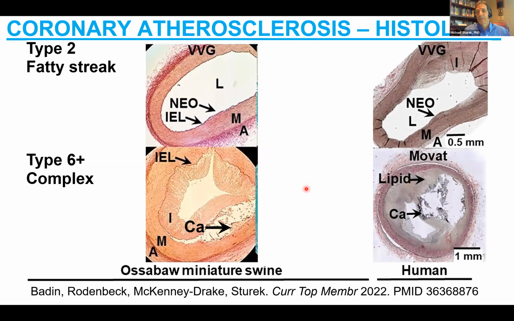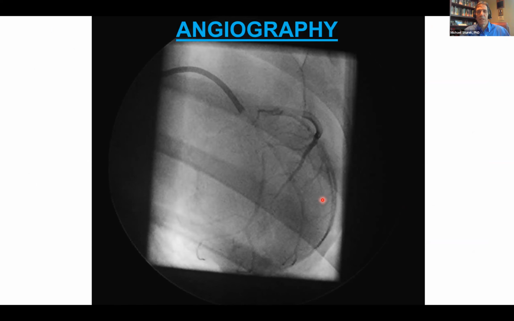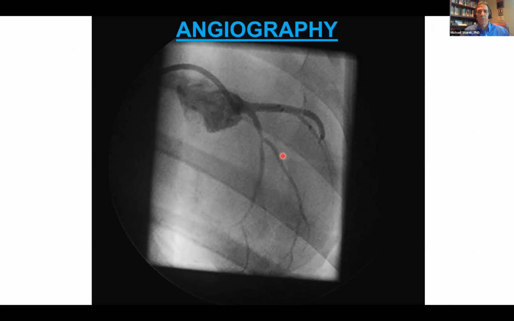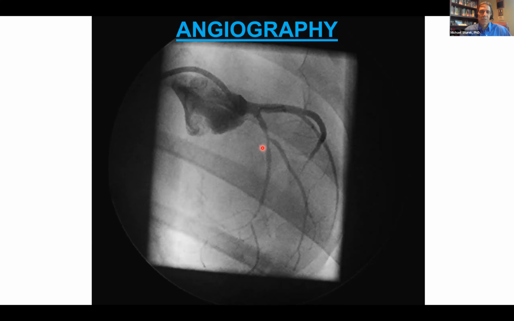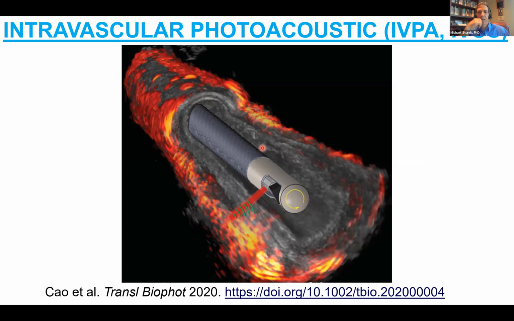That really does compare nicely to humans, because if you look over here, we get some neo-intimal thickening and more intimal thickening in this sample. And then in this particular instance, we get very similar calcification as in the pig. I want to tell you also about some imaging. This is pretty standard angiographic imaging, and here you see a focal lesion right there, a constriction, by the laser pointer. This is necessary to implement more sophisticated imaging that we do, and we've developed catheters for this.